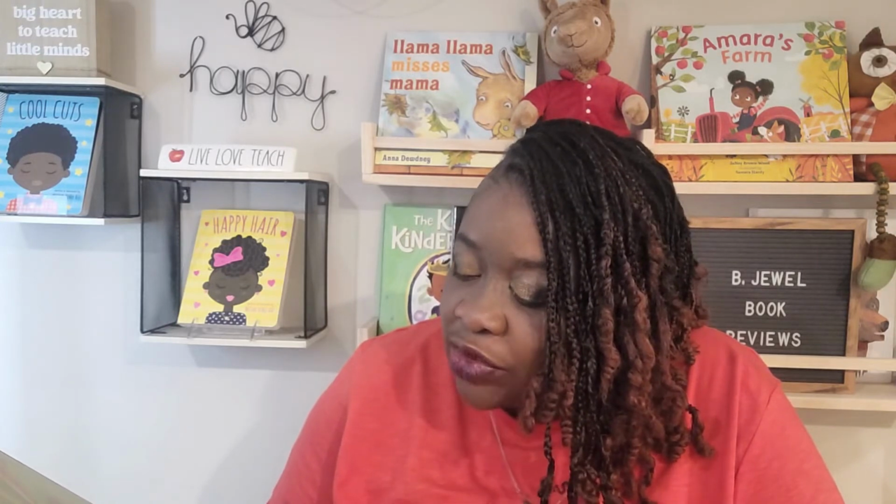Author's notes read, whenever I see a beautiful leaf, I have to pick it up. I can't help myself. It's something I have done all my life. I used to press leaves in my phone book, only to find them later dull, dry, and crumbling. That goes along with that descriptive language again. I love that. We all have those stories, right? When I was a kid, I used to press leaves, I believe, in wax paper. I also used to do leaf rubbings. I love the way she put that personal spin on it, because as teachers, that's what we need to do. We need to help make those connections.